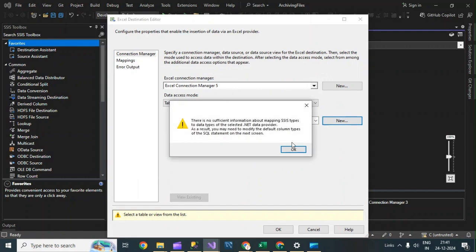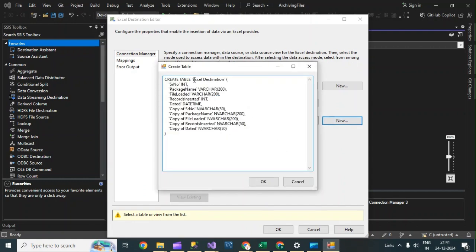And now create a new sheet. I will give the sheet name as audit log. And if you check, the same thing we completed previously, we need to do for this one. Copy, paste for the serial number, and instead of the package name we will use nvarchar.